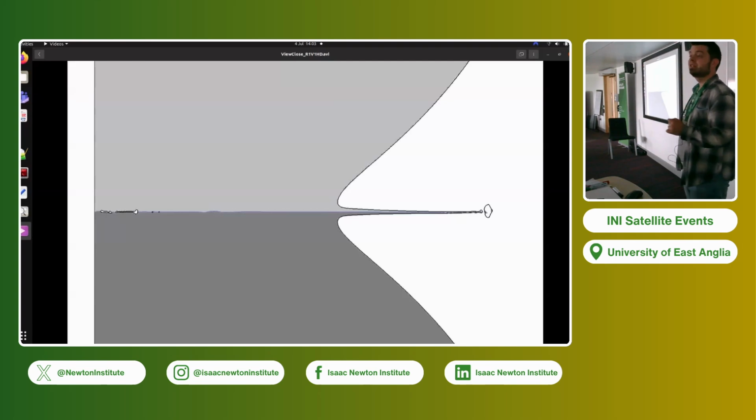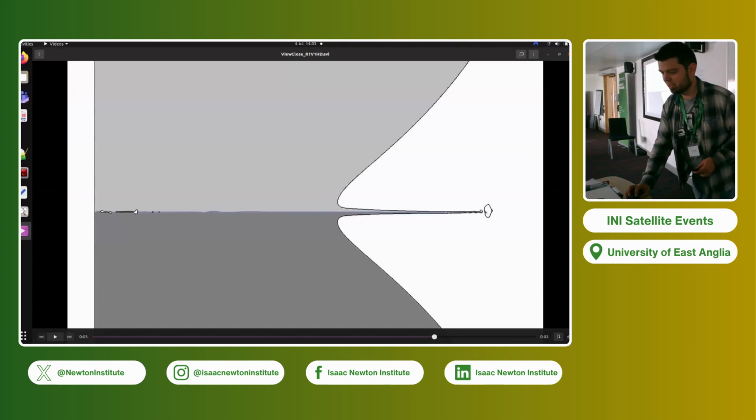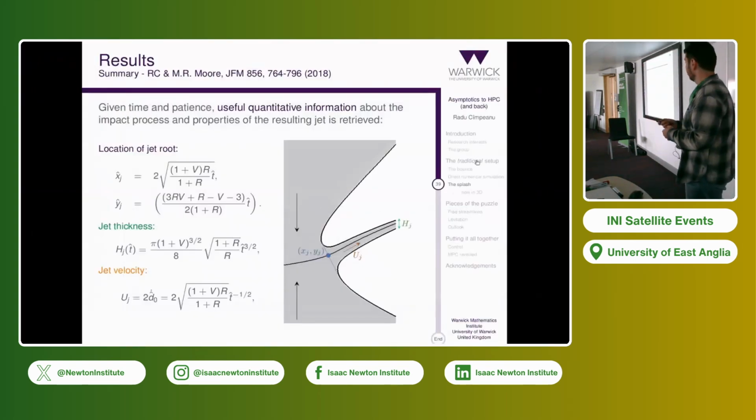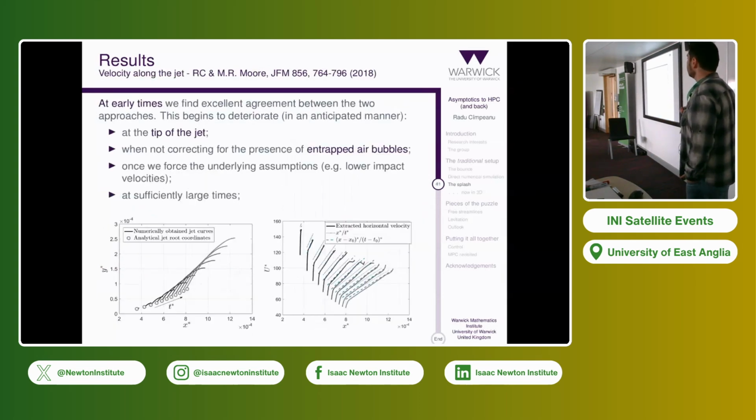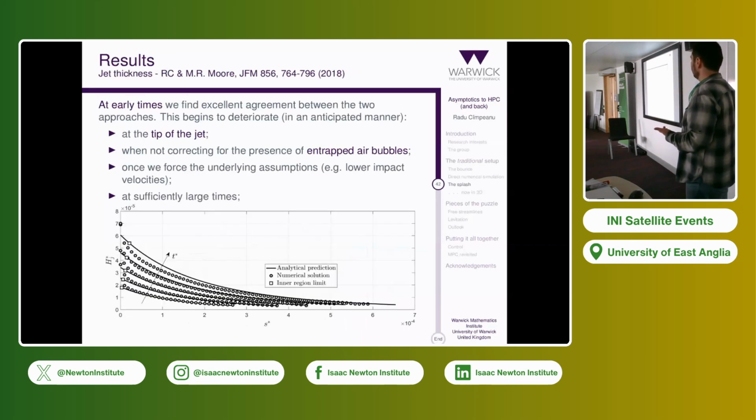When that surpasses the radius of the initial drop, that's roughly when we see that the theory and the simulations start not agreeing as much, which is quite remarkable because those are early times, but not quite as early as we anticipated. It's the same for the velocity along the jet, which the theory predicts to be linear. You do have to make adjustments to account for the fact that the bubble being present means that the coalescence happens a bit later and the splash jet moves a bit laterally. But if you have a systematic way of doing it, you can get pretty good agreement. This is the jet thickness, which again, for sufficiently early times works fine.